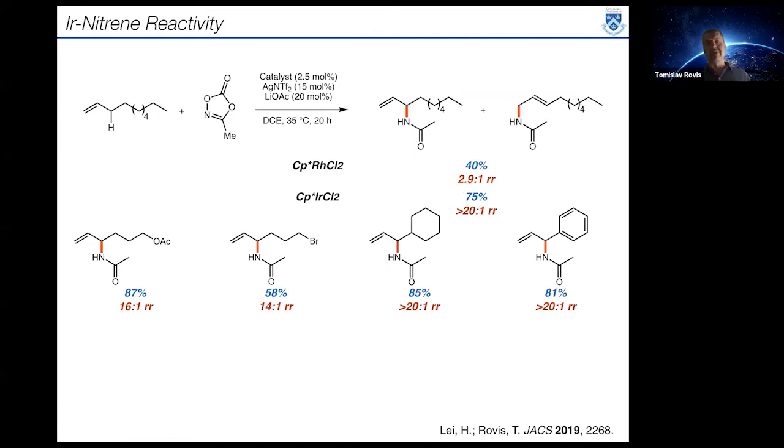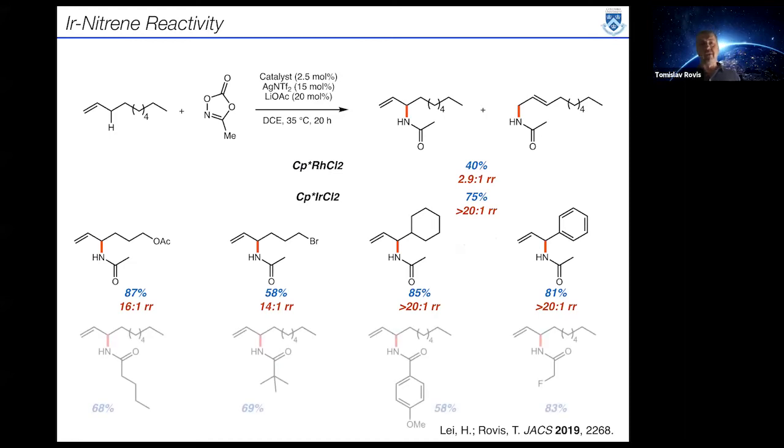We tolerate reactive functionality. We tolerate sterics, including a benzylic position, which is reasonably tolerated. The regioselectivity is exquisite in nearly every case, with good chemical yields in most cases. Because these dioxazolones allow you to introduce various R groups, and because the iridium nitrenoid does not undergo this loss and rearrangement, we can introduce various amides by this chemistry. We illustrated several of them: a long alkyl chain at the bottom, tert-butyl, of course, an aryl, a vinyl, and then a functionalized alkyl as well.